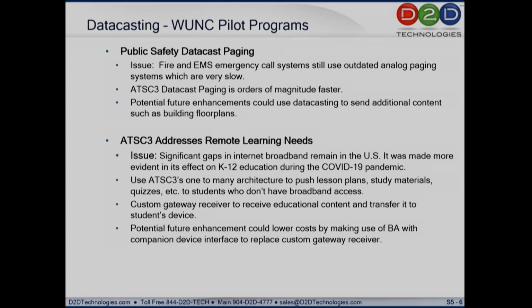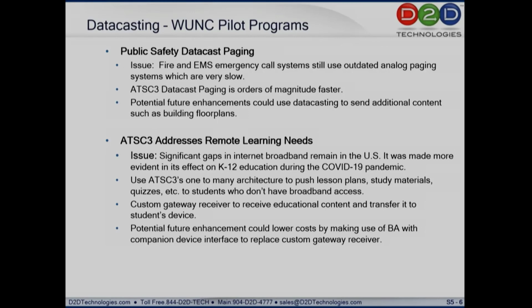There's still significant gaps around the country where people don't have good broadband access. And this became very obvious during the pandemic when all the schools shut down and different school districts were trying to get out the educational materials to the different students, and this became very challenging in areas where they didn't have good broadband access. So what this does, it utilizes ATSC's one-to-many architecture to push lesson plans, study materials, quizzes, etc. out to the students who don't have broadband services.